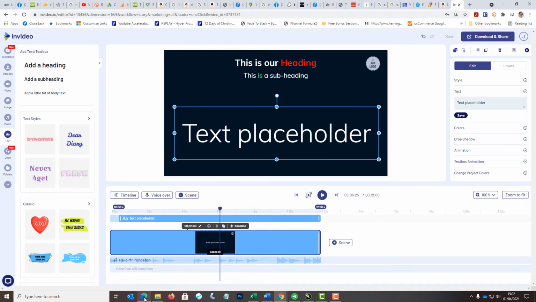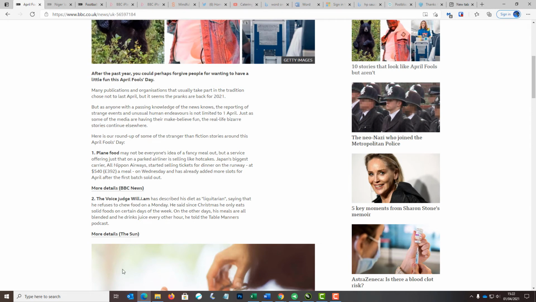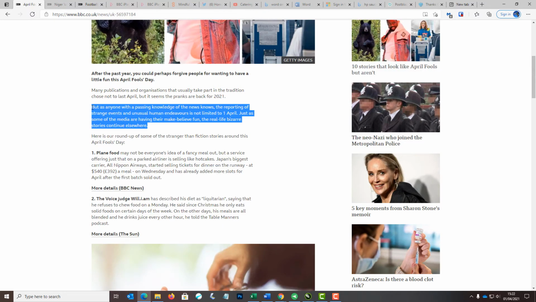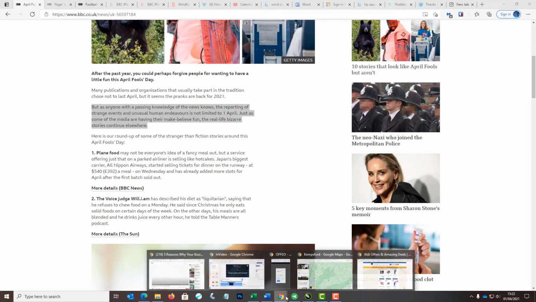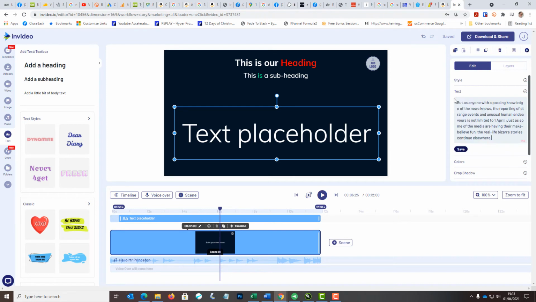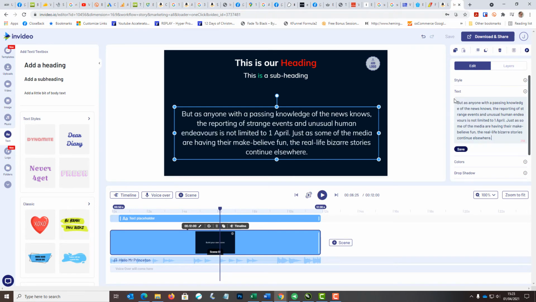But what we're going to do is we'll nip over to the BBC and let's just choose any old text here, and let's Control C. Let's go back to here, and if we highlight here and we hit Control V, we get our paragraph text.